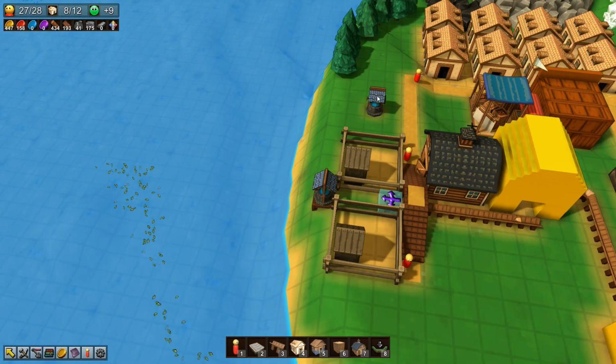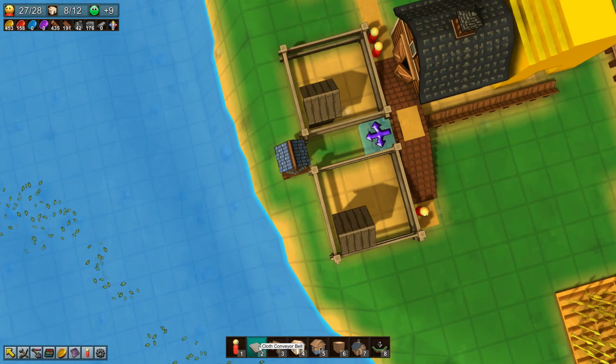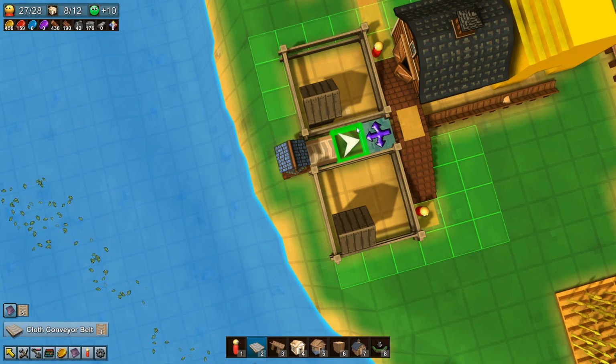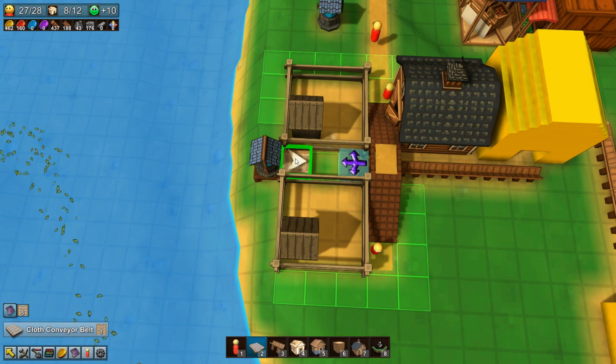Magic well. Okay. And you see, even though when I placed that down, it had an arrow. See, there's the arrow, facing that way. If I put a cloth conveyor belt there, it will not output. Simply won't do it. So that means the only way to get water out of there is to use a grabber, which we're going to use.